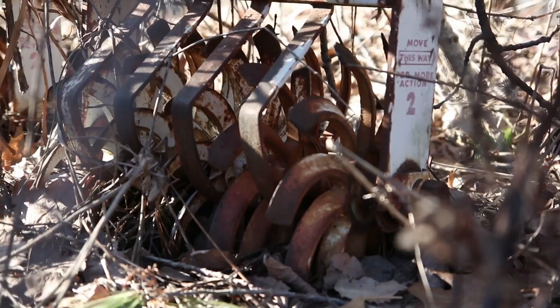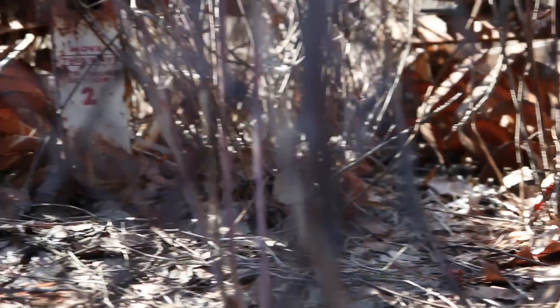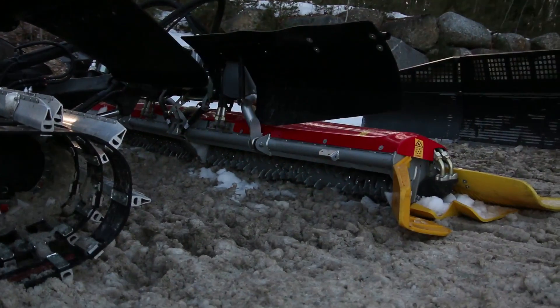Powder makers were the implement of choice for a good decade or so, but then the tiller came along. First there was an implement called the West Mountain Tiller, which was kind of a non-powered tiller that was dragged behind. The powered tiller that is ubiquitous today came along in the late 80s — that's what everybody uses today. A lot of the stuff was really simple, and the technology has improved immensely, especially with those power tillers. It's unbelievable.